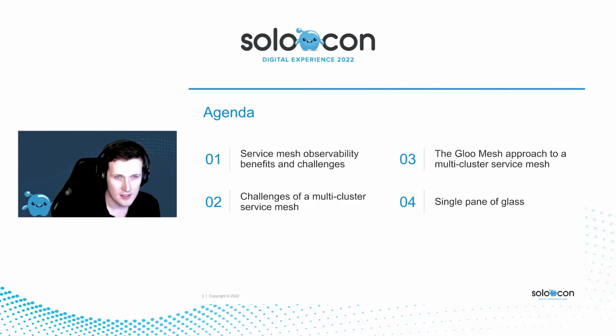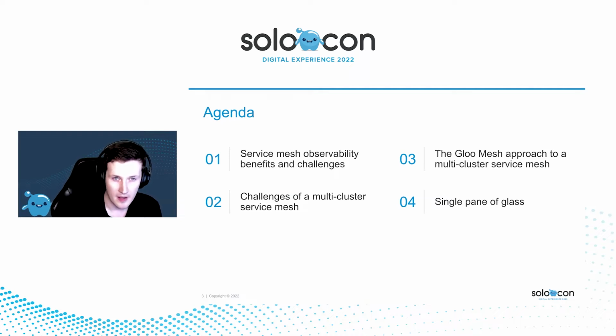So today, the plan is we're going to talk about service mesh observability benefits and challenges, reasons that you might use a service mesh and use it to enhance your observability suite, as well as some of the challenges that brings as you migrate from maybe a more simple microservices or maybe even monolith application. We're going to talk about some of the challenges as you outgrow a single mesh and have to start thinking about multi-cluster deployments. And then we're going to talk about some of the solutions we use for those challenges, specifically with Gloo Mesh 2.0, and how we can make all of this a little bit easier and a little bit more painless for your developers.